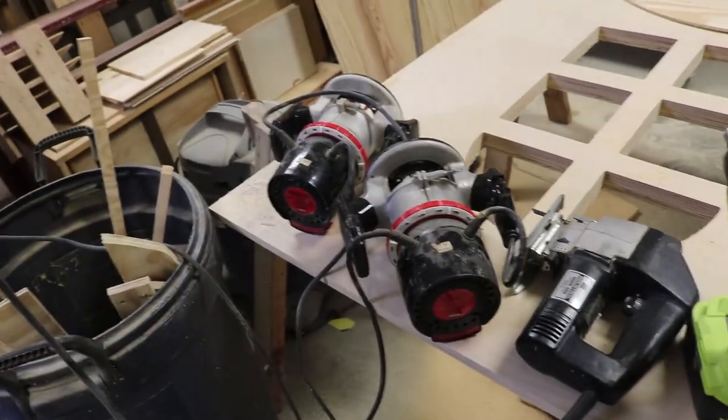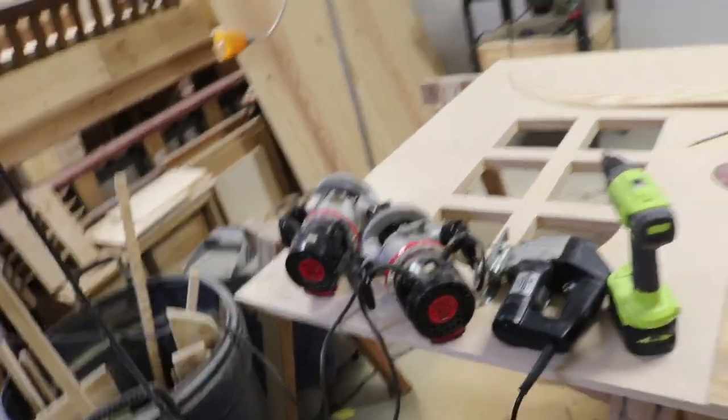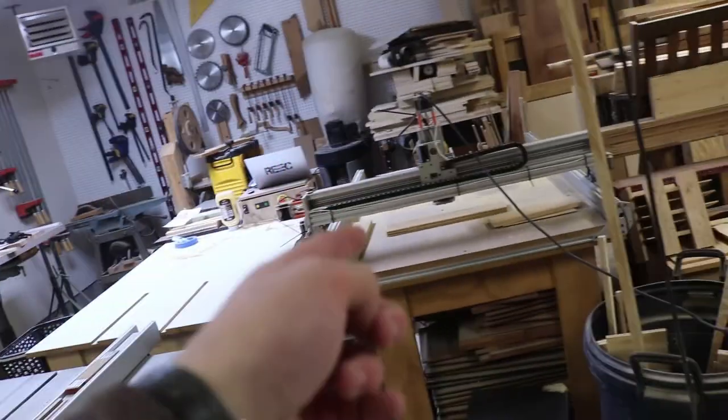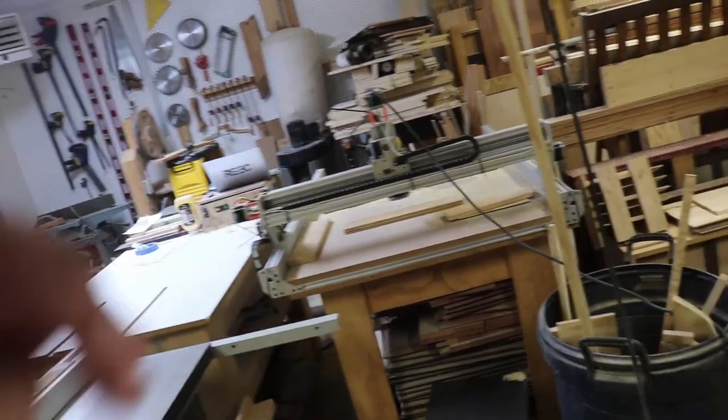Now in addition to my drill collection, I also have a bunch of routers. I probably have like eight of them. Having multiple is handy because I can have different bits in them — super helpful. There's those two, one on that router table, another router table I never use, one in there that I really like, it's one of those handheld ones. Oh, there's another router table — I've definitely never used that one. I've got a couple in the drawer, a couple out here, and I know there's a couple in the house too. So yeah, there's a bunch. Dad had a lot for some reason — I don't know why he had so many. Of all the tools he could have gotten, why get more routers? I don't get it. And people keep giving them to me too — two or three people have given them to me just because they think I can use them. I always appreciate it. Tools are tools. Tools are great. Tools are valuable.